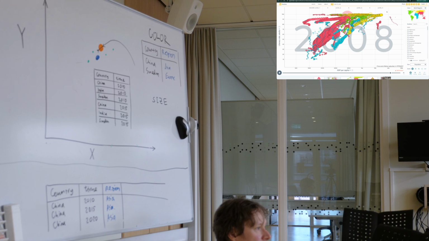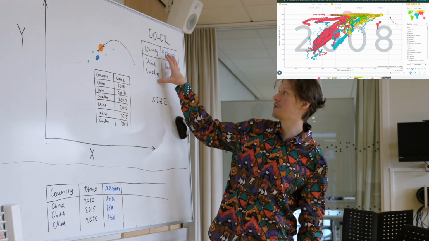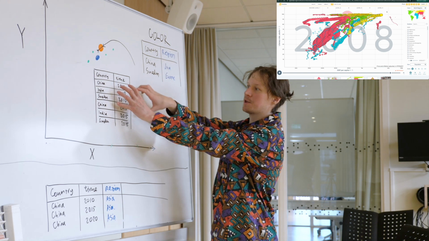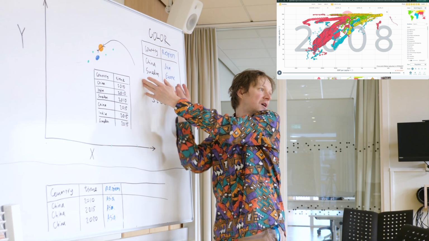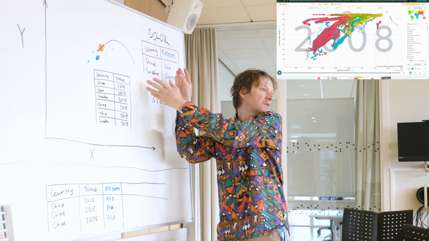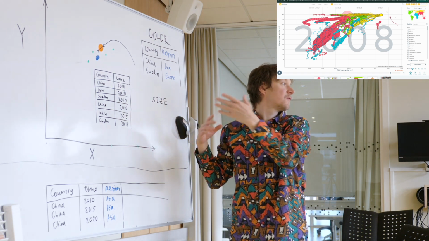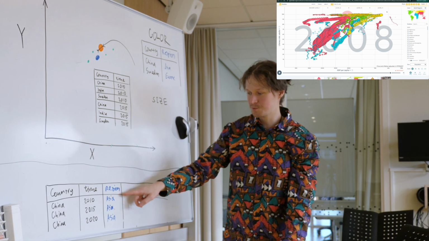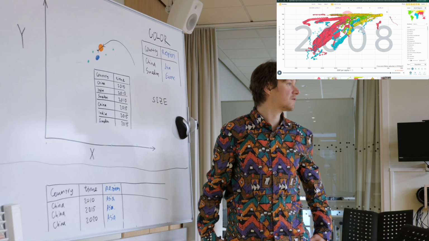So this thing repeats in our data table. This is what happens when you join a lower dimensionality data table with a higher dimensionality data table. We had country time here, and we had country here. So when we join this one to this one, we don't have time, so we need to add a time column for them to join. And we can only add the time column by repeating these values in the region for all the time points. And this is the result. Now we can put that in the chart, and now our bubbles have colors.